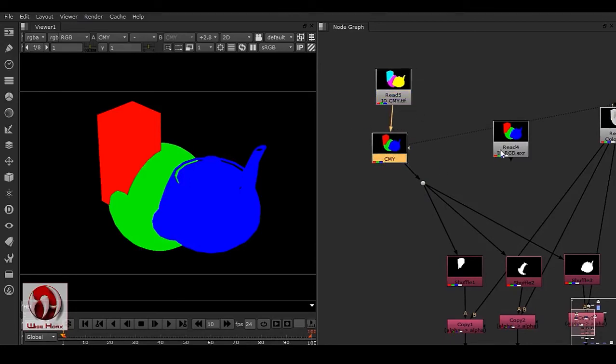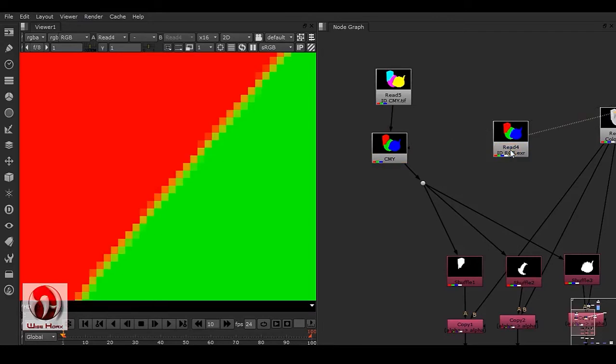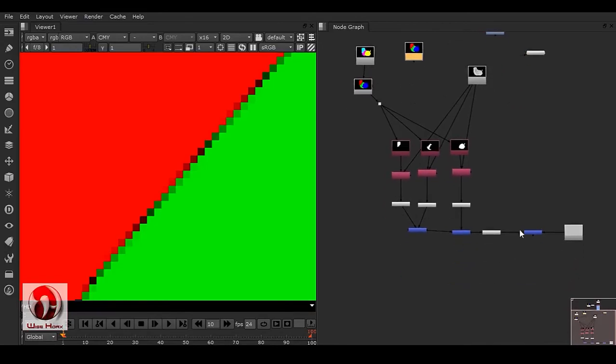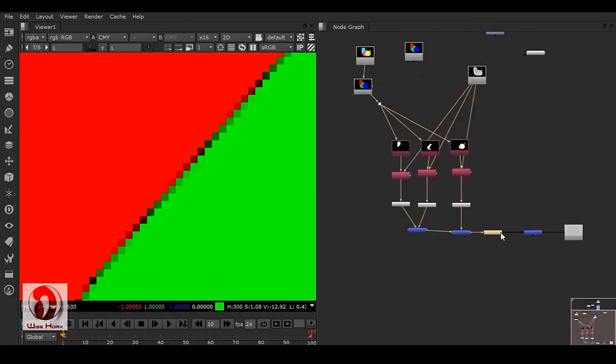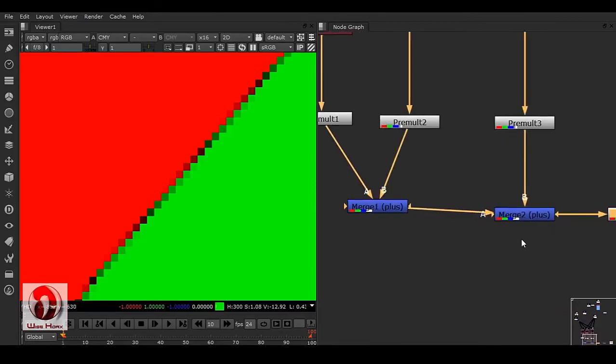But the problem is, if we zoom in, we have some edge problem. But if I look at this one, there is no inside edge problem. That's not a problem for me, because I do have the fix here. You can see we have unpremult and we have plus.